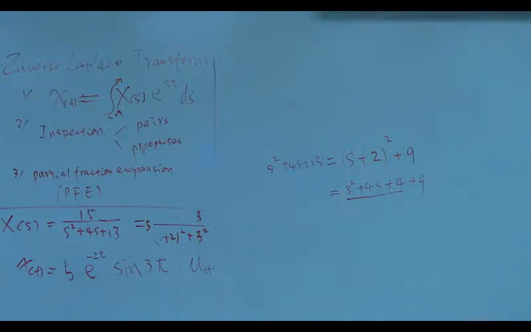Any questions on this? So you can see the trick here is you need to be familiar with the pairs, right? You look at the given Laplace transform, you need to know instantly this looks like a what. Then you need to use mathematical techniques to manipulate this to make it closer and closer to what we want, and combine with the properties.